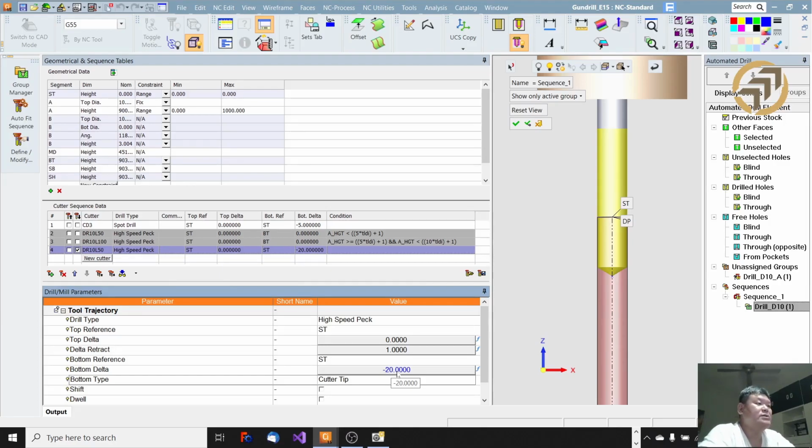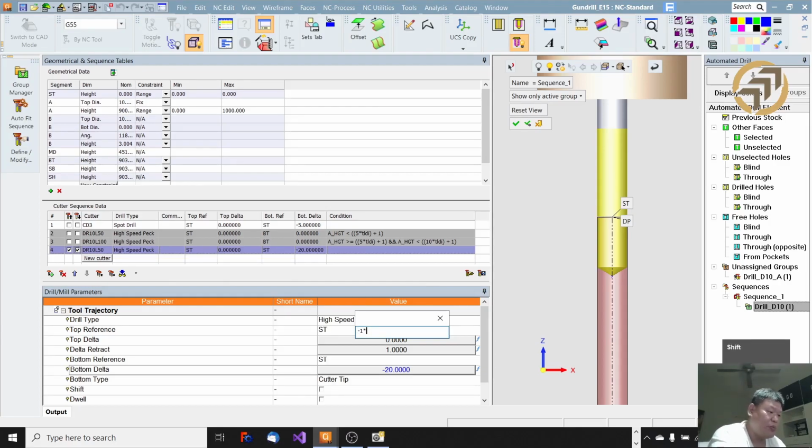But this is a bad practice, because if you change the tool, the value will not change, right? So again, I'll suggest you all to use formula, put -1 times 2 times TLDI. The TLDI is the tool diameter. So this will give us 20.